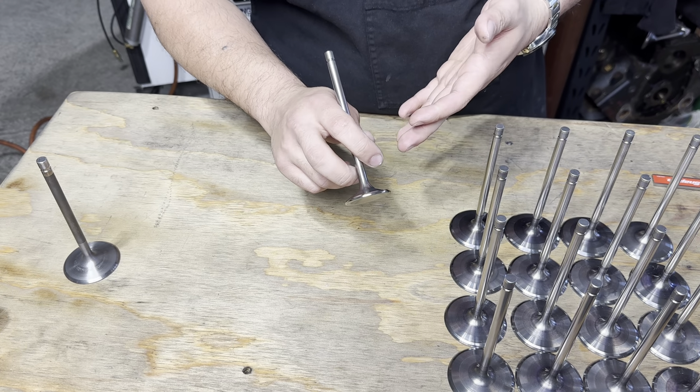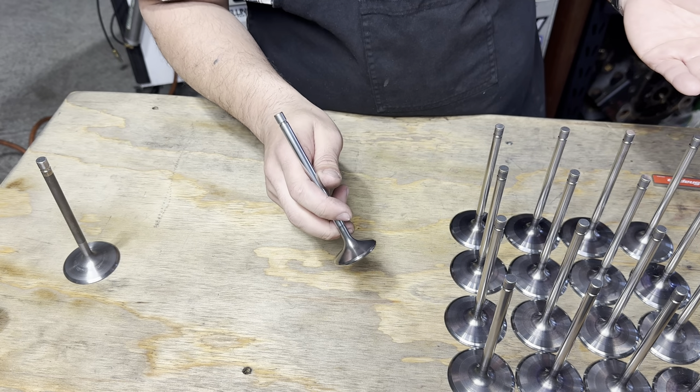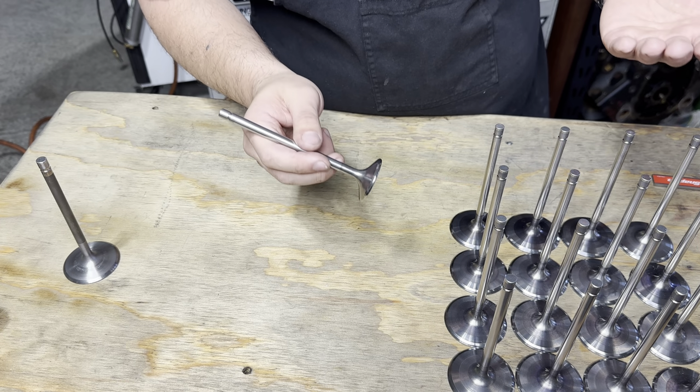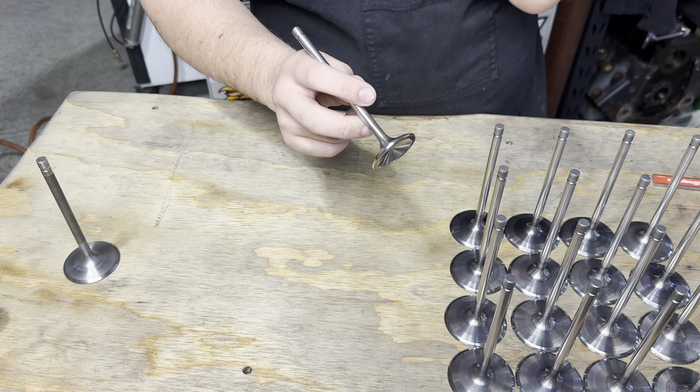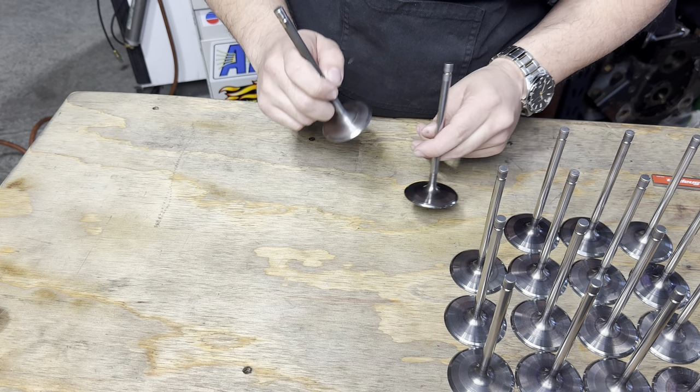The exhaust valves are pretty typical. There were no obvious bends. Didn't find any with any crazy amount of runout. These are good to regrind. We don't have to do anything special here. We're mainly going to be talking about the titanium.